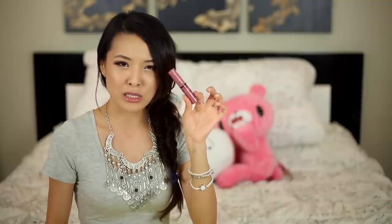Finally, I think it's really important to have an everyday MLBB — aka 'my lips but better.' I have an entire video on some of my favorite MLBB lipsticks which I'll link over here. But this is an MLBB I've been using a lot lately — it's by NYX and it's their Butter Gloss in Angel Food Cake. It looks like a mauve color in the container but it actually looks so much like my natural lip color. The NYX Butter Glosses give a really nice beautiful finish and feel very moisturizing, so even if you don't get this exact shade I definitely recommend checking out the line.